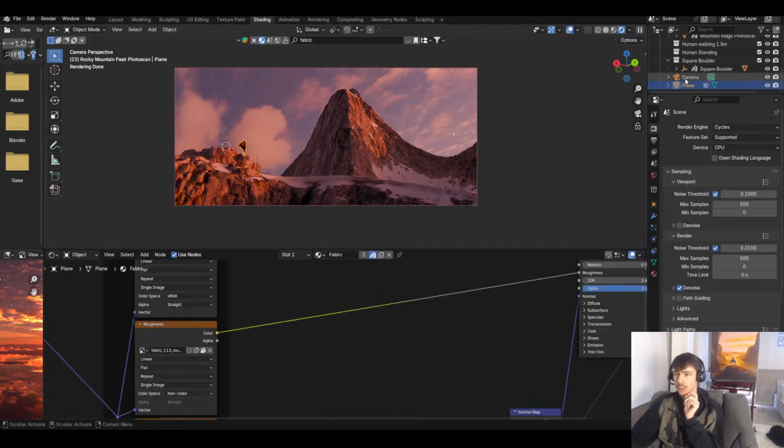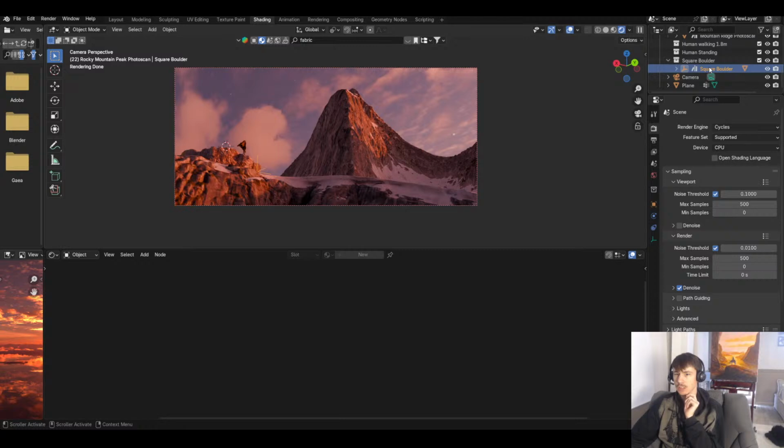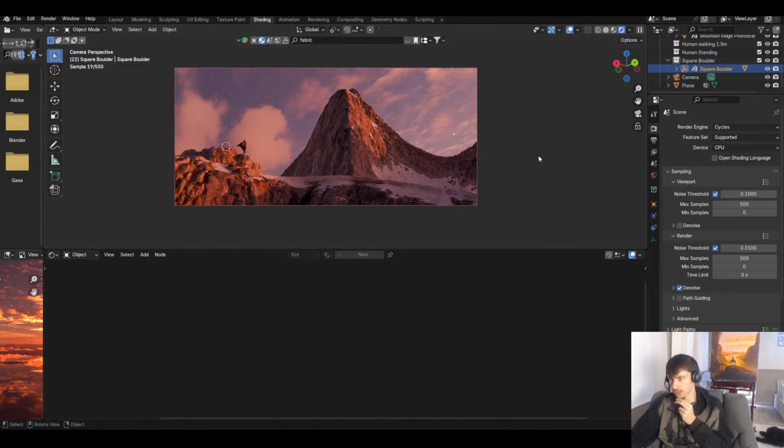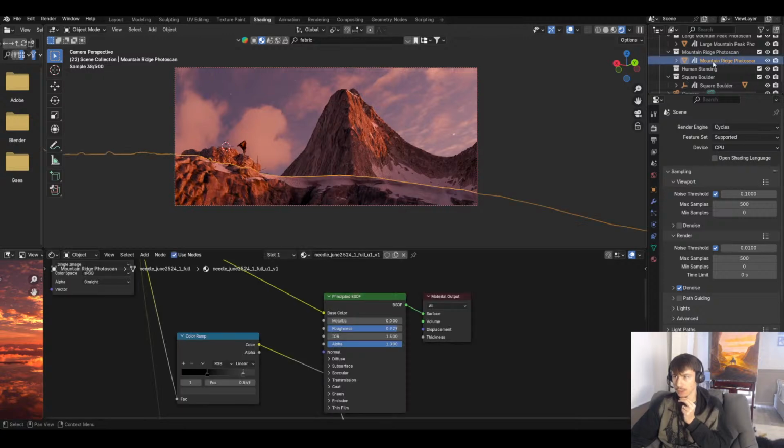That's the plane, that's the camera, this is the boulder. Yes. It's the human. Don't think we need that. Mountain ridge.